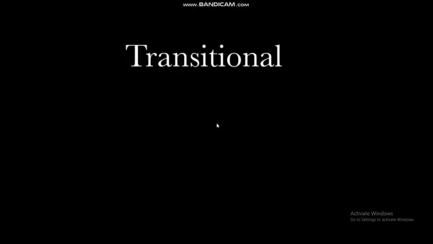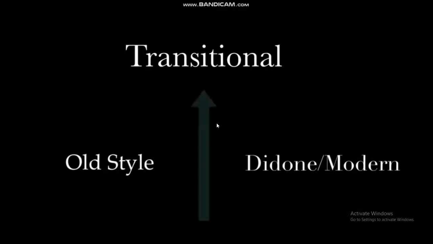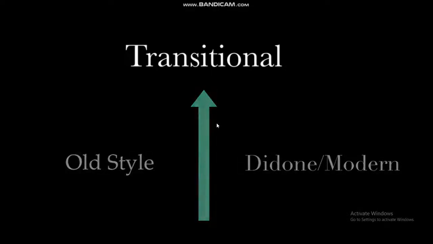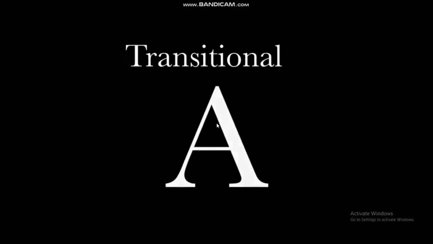The next evolutionary step serifs made was a move into transitional. Transitional was established in the mid-18th century, and they are between old style and modern fonts, therefore the name transitional. The contrast, or the difference between the thickness of the lines in the characters, is more dramatic with transitional serifs.